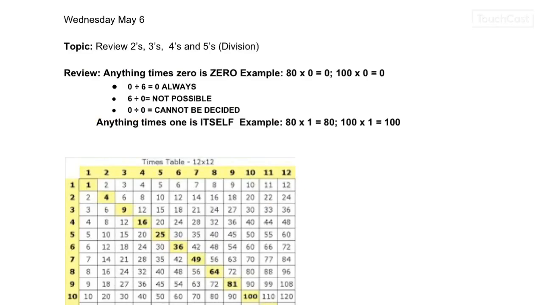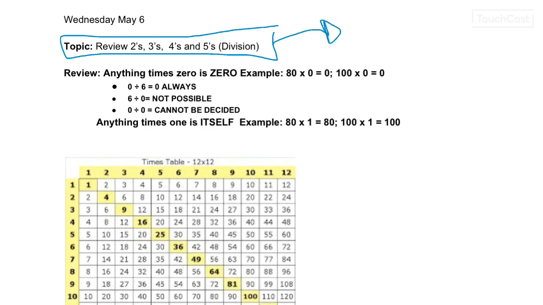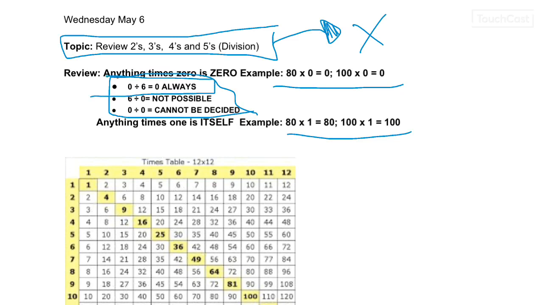Wednesday, we're halfway through the week, but today we're moving on to division of 2s, 3s, 4s, and 5s. But remember, we really just use multiplication to solve for division anyway, so you're still going to be rolling your numbers. Same thing, anything divided by 0 is 0, anything divided by 1 is 1, except for these combinations. So when you're dividing by 0, the only way it's going to work is if the 0 is in front. Okay? The other ways are going to be not possible. You can check it on a calculator if you don't believe me.